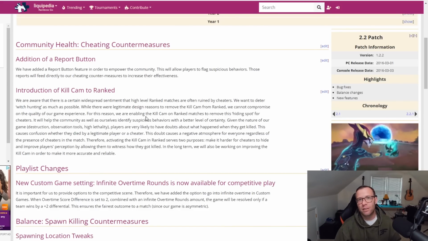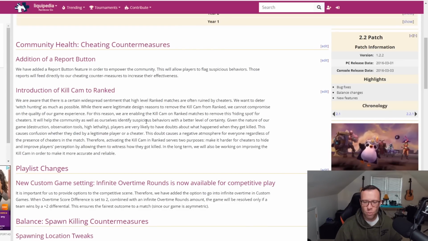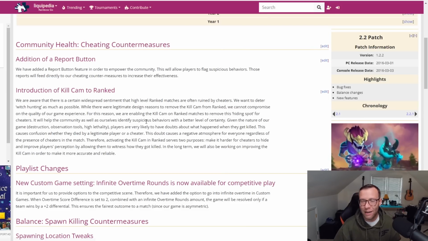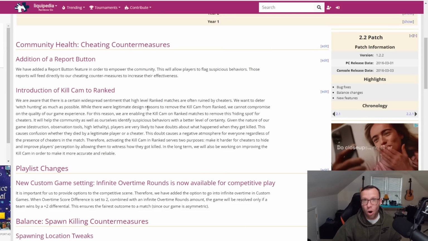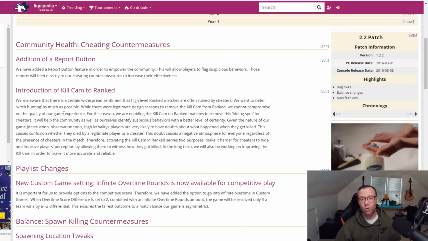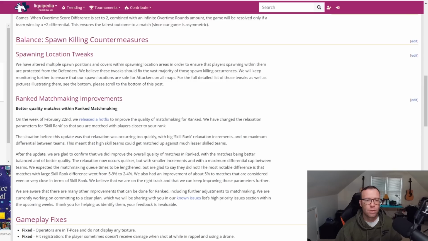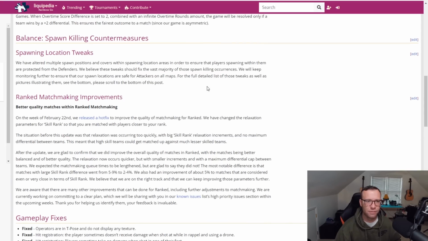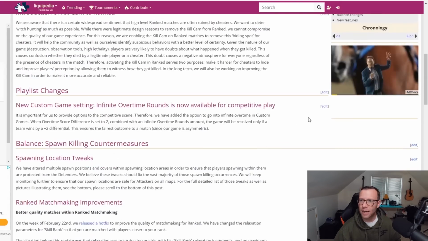And that was for gameplay reasons. You know, in a competitive environment, should you be able to see a kill cam that shows you the location of the person that killed you and give you that information? And they didn't want that. And that's still the way it is in actual comp today. There are no kill cams. But they introduced it into ranked to help you identify cheaters more and to get more information on cheaters. They added more spawn killing countermeasures. They changed a bunch of different spawn locations, put some barriers up to help protect from those insta spawn peeks that existed. Improved the matchmaking in ranked. And that's about it.